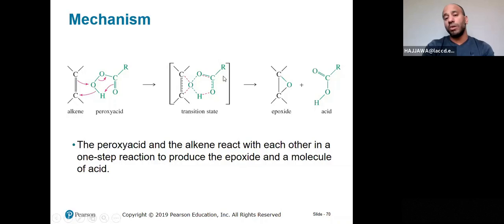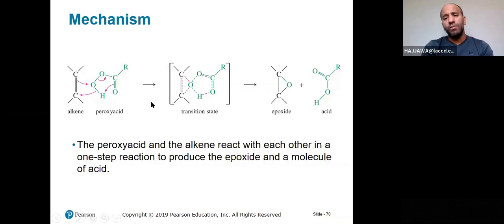This ends up basically making a carboxylic acid and an epoxide. So you can see here the transition state, where there is a partially broken pi bond, a partially formed sigma bond with oxygen, another partially formed sigma bond with the other carbon of the alkene, and a partially broken bond with the oxygen, and so on. The difference between a transition state and an intermediate: the transition state is being speculated on as to what it looks like. There is no isolated intermediate. There is no isolated structure, so it has to be called a transition state when we don't have an isolated compound from a certain reaction.